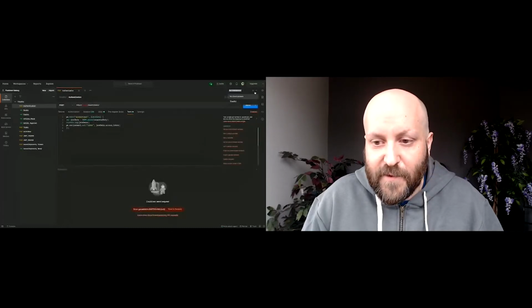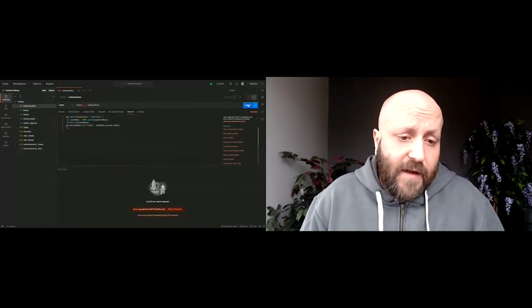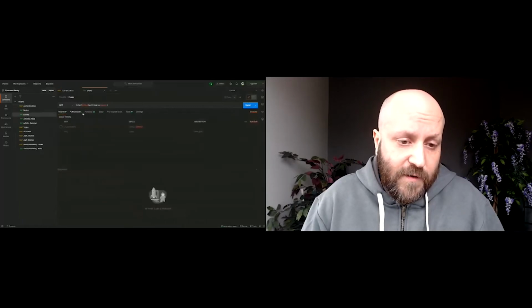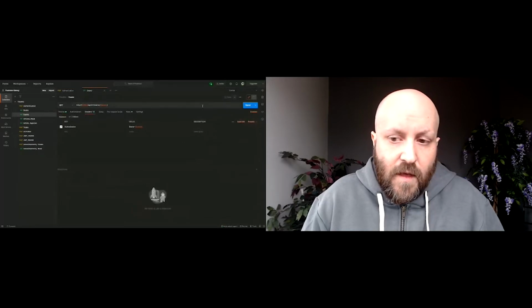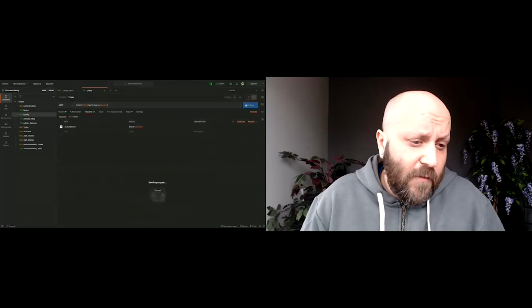Let me pick my environment, remember how to use Postman. We get our access token back, and this is going to get saved as the environment variable token, so that in subsequent requests that require the token, as we can see here, we need the token for the header. We send that. It's already been stored as a variable, so it'll happen automatically.